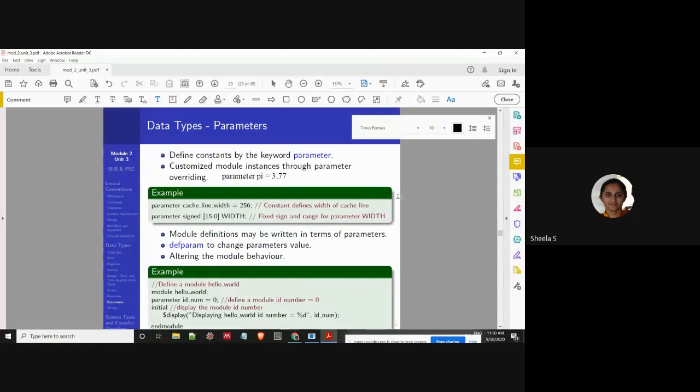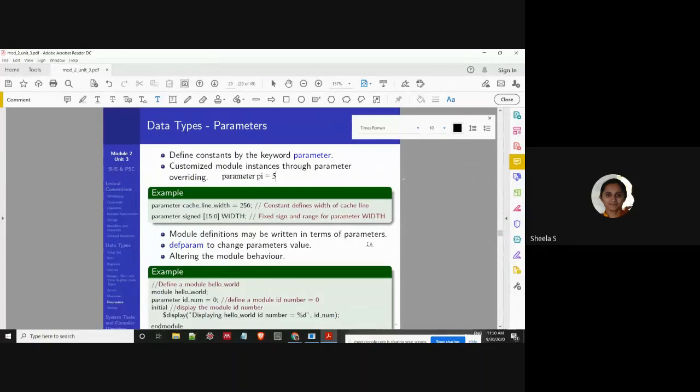If I mention it like this, wherever I use the variable pi, it will be considered as 3.77. Whatever value I define, say 5, whenever I use the variable pi, it will replace that variable by the value 5. So like this, we can declare the parameter.